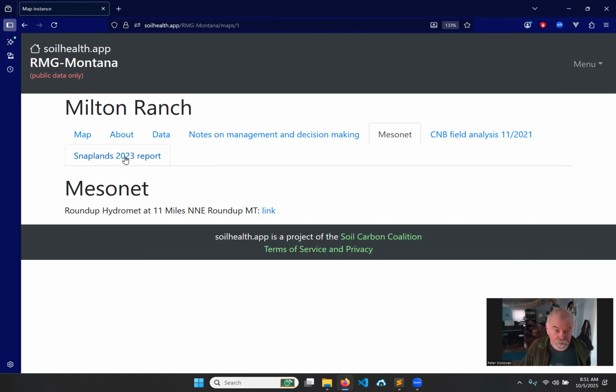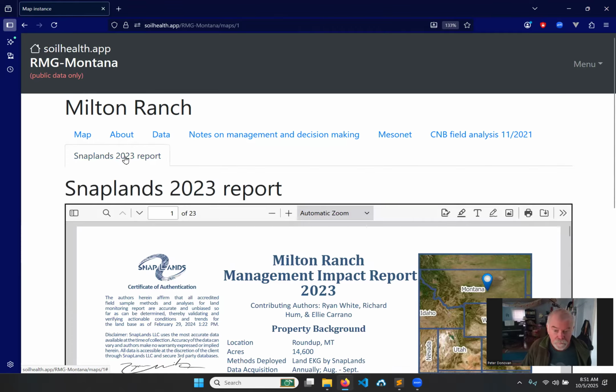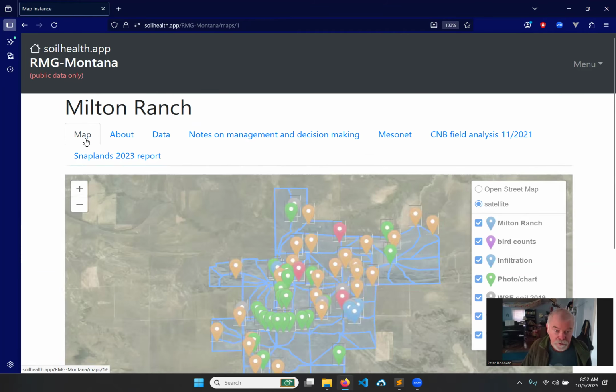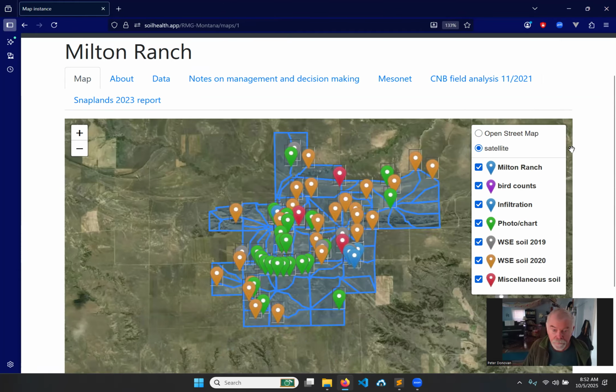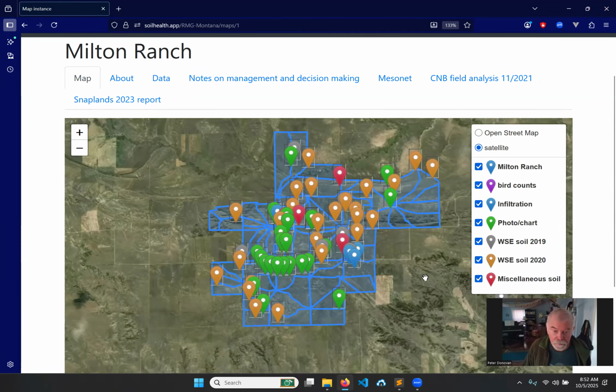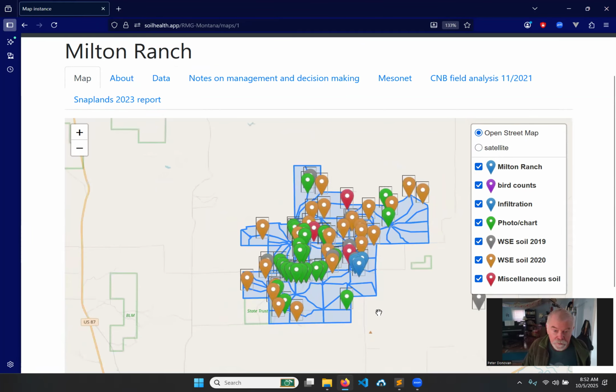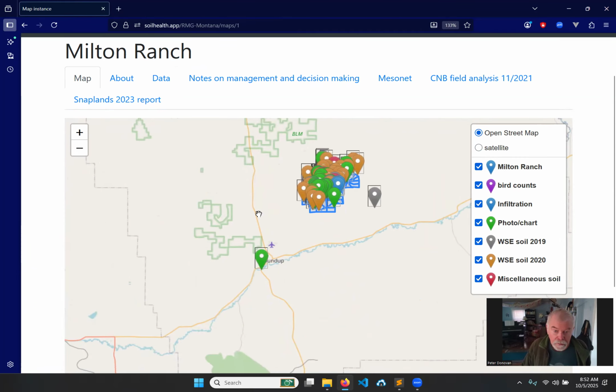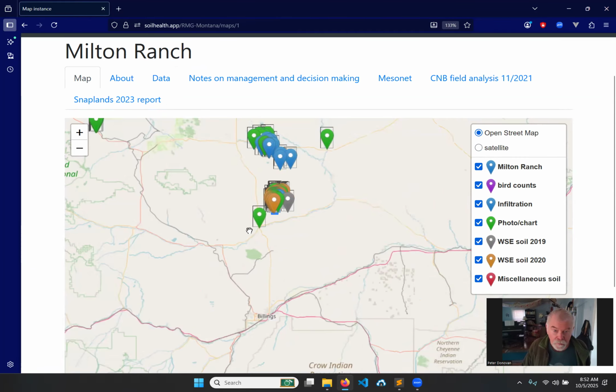Lots of links and the Snaplands 2023 monitoring report. You can put a lot on these ranch pages as well as a map. And here we've got the pasture boundaries as well. And again, you can go to OpenStreetMap and see basically a road map, but it shows all the observations for the project.